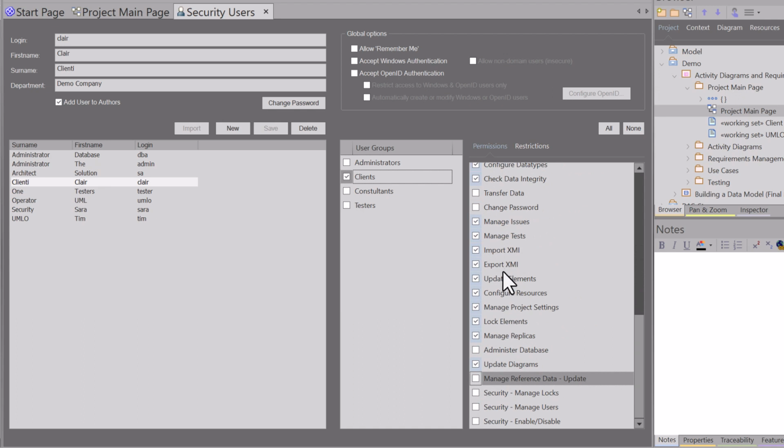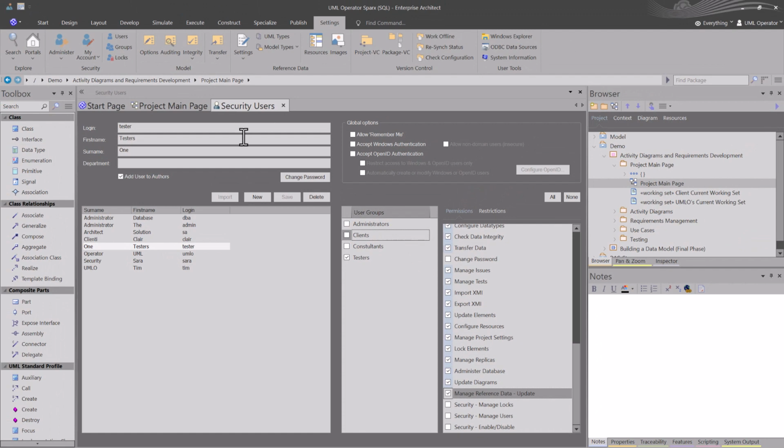You're going to go ahead and set up your environments the way you want to. But down here where it says manage reference data, we want to select this, and then we want to save, all right? So now any group that you come around to that you want to give those permissions to, you can do that. So for testers, they're allowed to manage, but for clients, they were not. And that's why it was disabled.